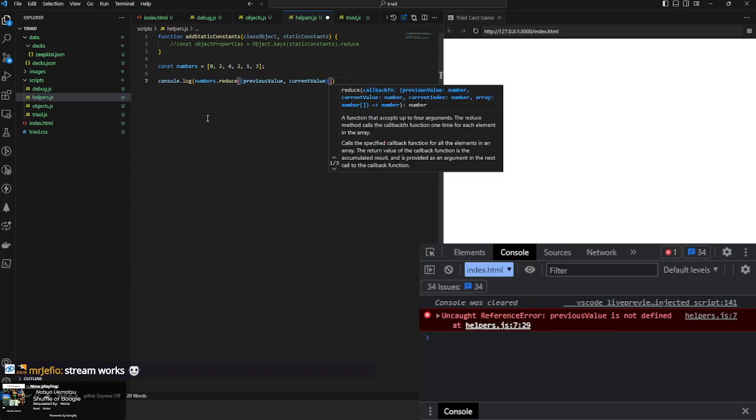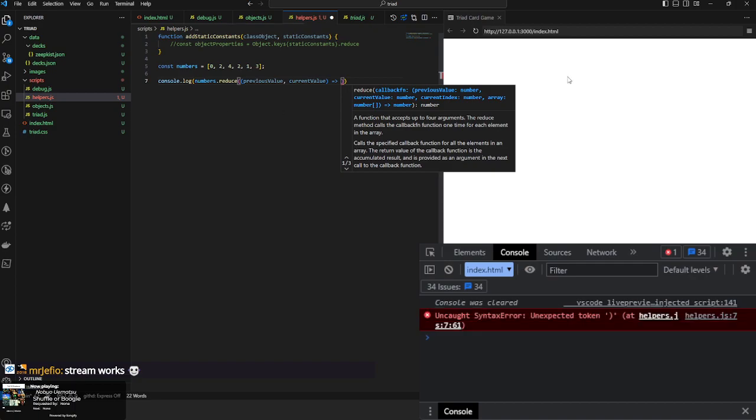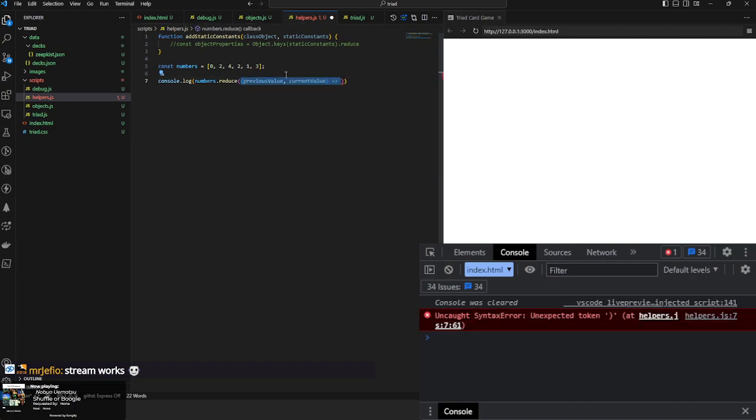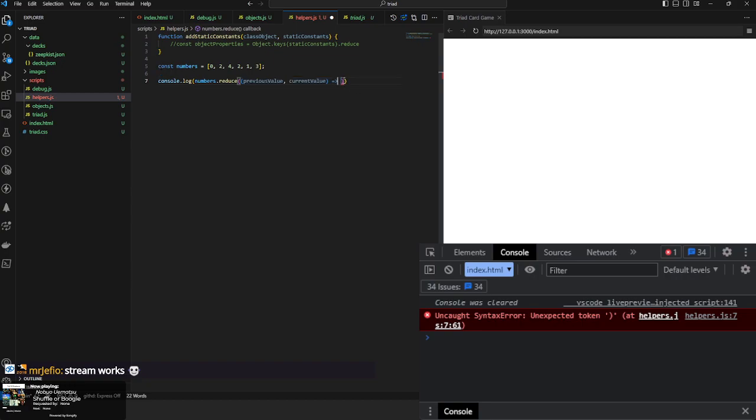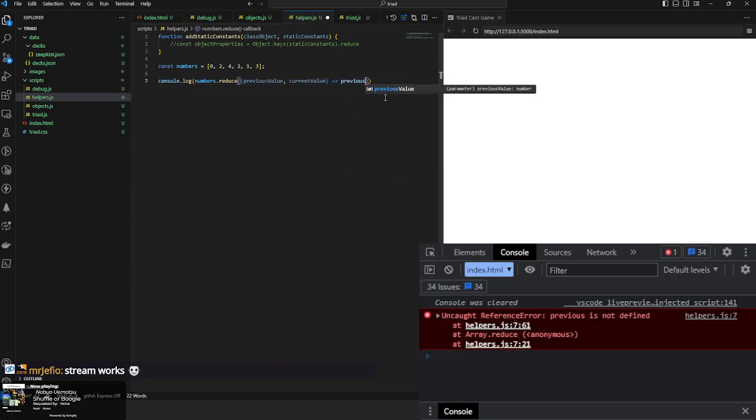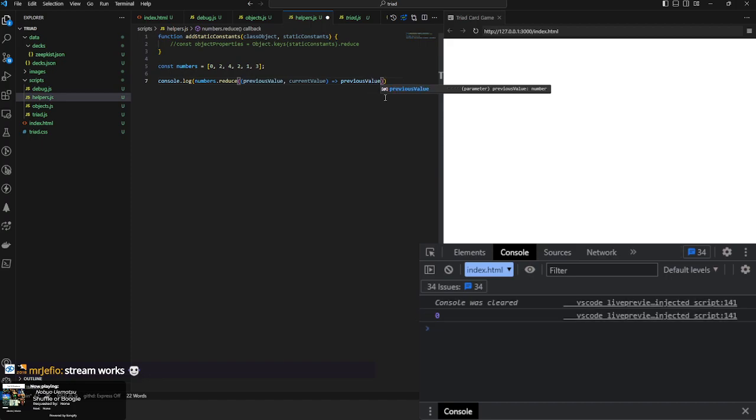What we're going to do next is, this is going to be a function. The first argument is going to be a function. And what this function does is, it can use the previous value, and you can do something with the previous value and the current value.